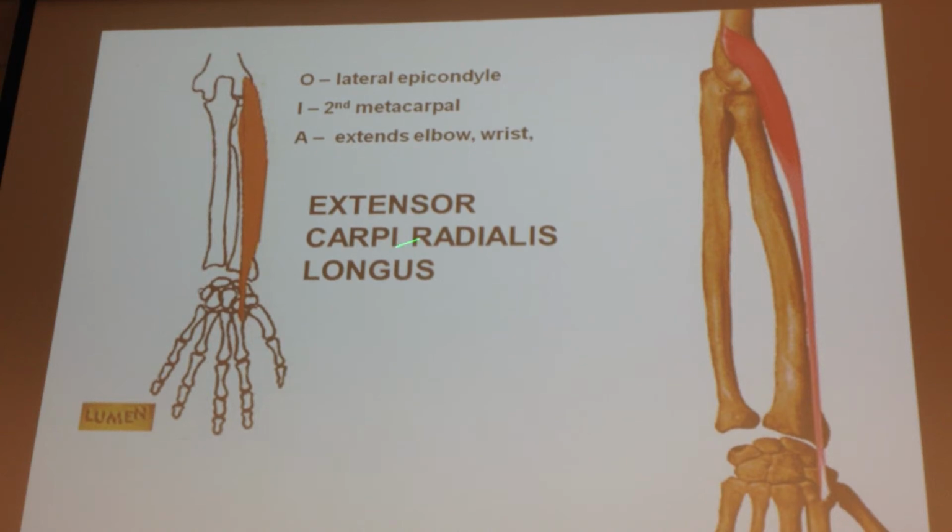So we have extensor carpi radialis longus and brevis. For some reason, brevis is not in your lab manual. It takes both of those muscles to be the equivalent of flexor carpi radialis. Remember the insertion for flexor carpi radialis was second and third metacarpals? Extensor carpi radialis longus goes to second, extensor carpi radialis brevis goes to third. So when we're looking at these muscles on the models, they're right next to each other. Okay, so in sequence we're going to have brachioradialis, extensor carpi radialis longus, and then extensor carpi radialis brevis right next to it.